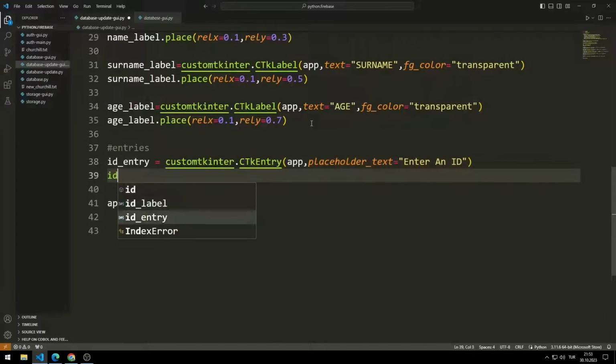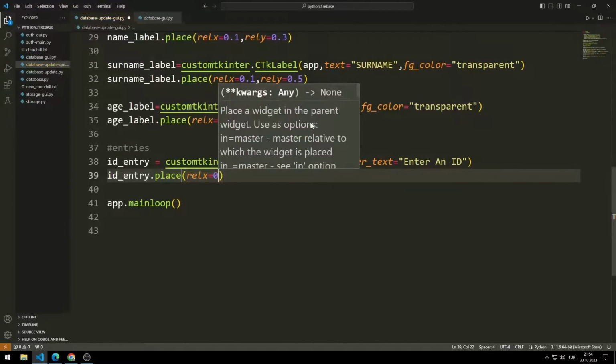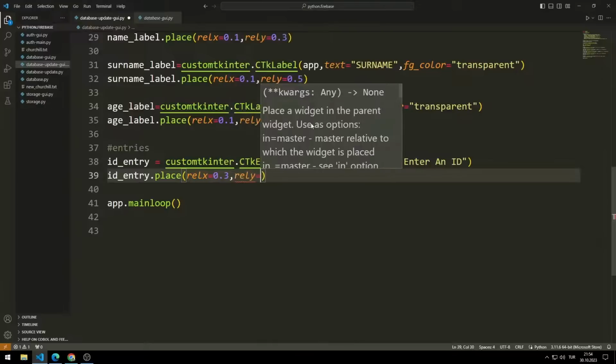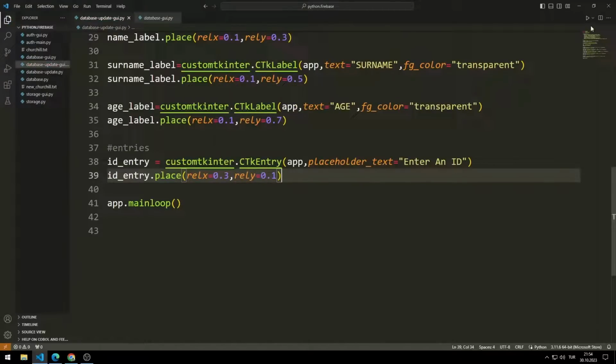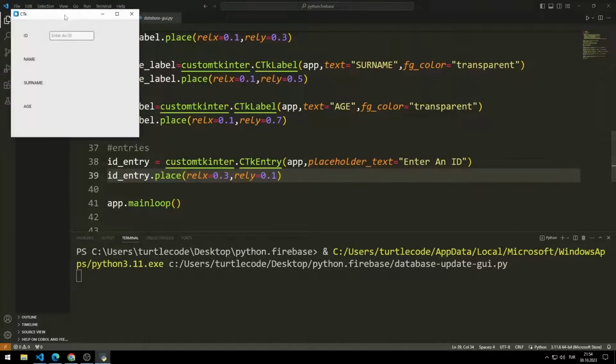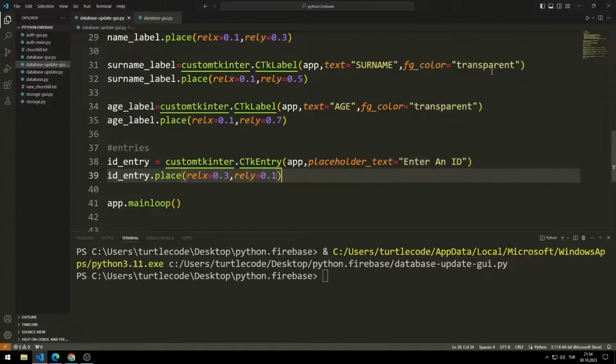I place it in the window with the place function. The entry object for the ID is placed in the window.